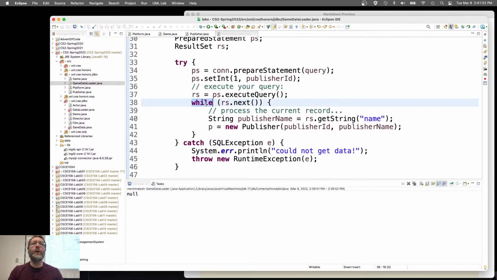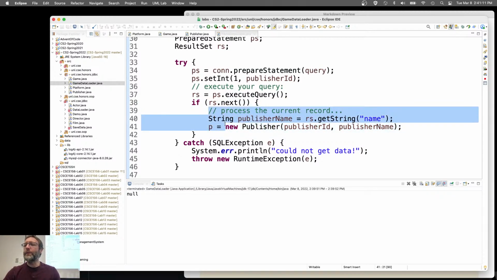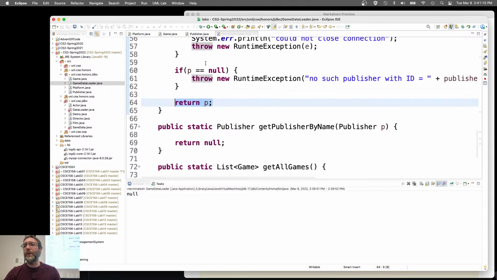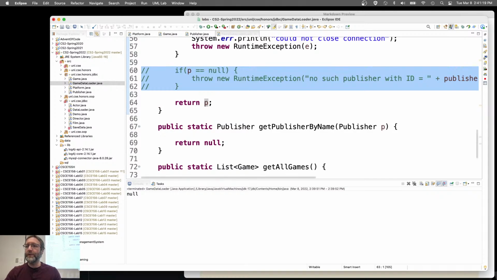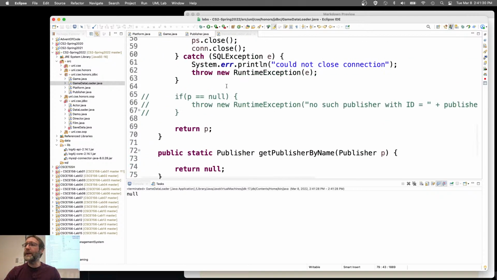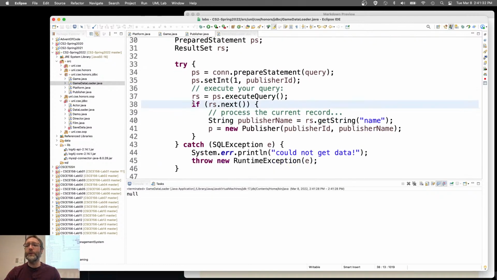I'm going to make this into an if statement, right? Now, if there is one record, it successfully does it. If there's no records, it closes its resources and returns, or either throws the exception or returns the null value. I'll go ahead and get rid of this for now. So there we go, and 100. Same behavior, but it makes a lot more sense as far as the code goes here.